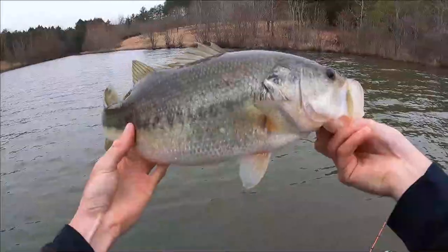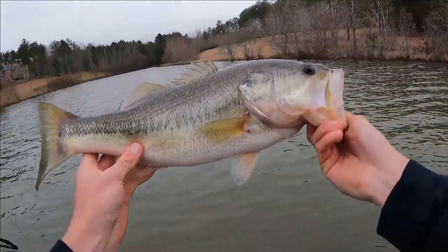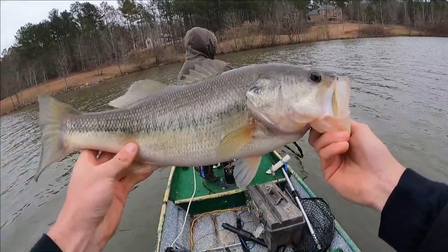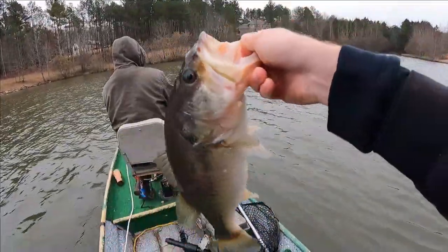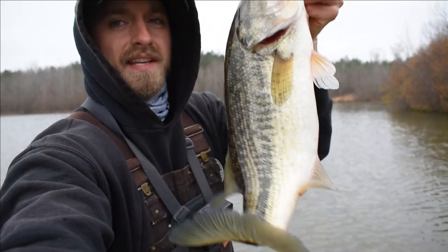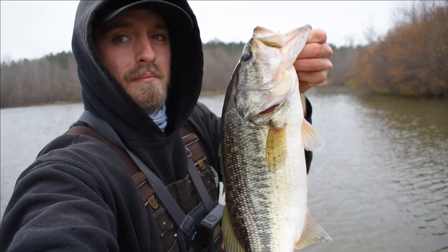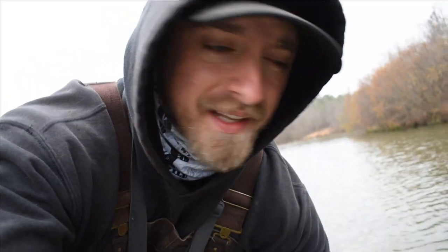Nice one. We're gonna get some more casts on this thing. I'm gonna go ahead and put it in the live well, just in case I get some more. Take a video with this thing in just a second. I'm gonna go ahead and get back to casting. The first fish of the day on the Chatter-Bama rig, probably a 3 pounder, but hit it on that stop and go action. Go ahead and put that thing back in the live well.